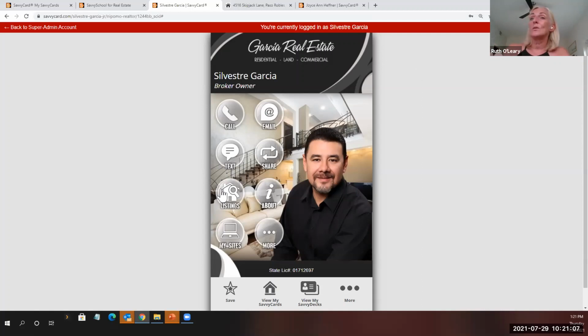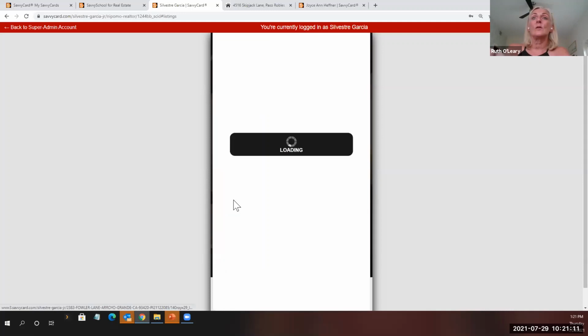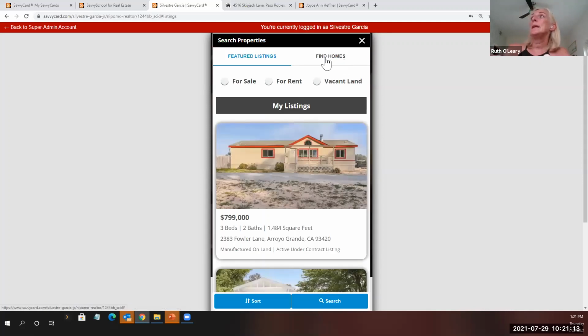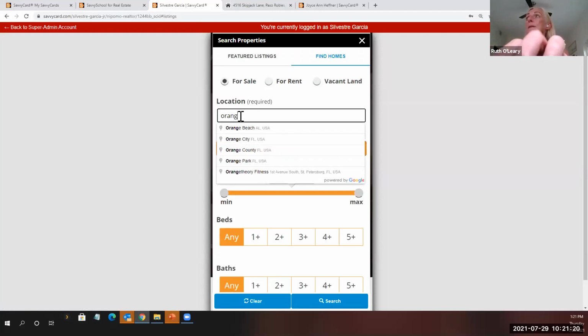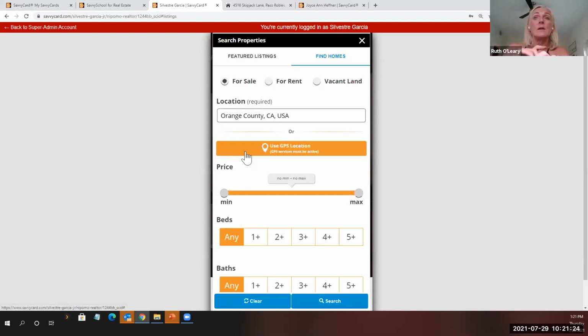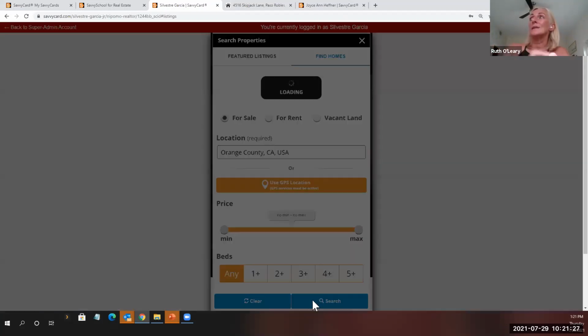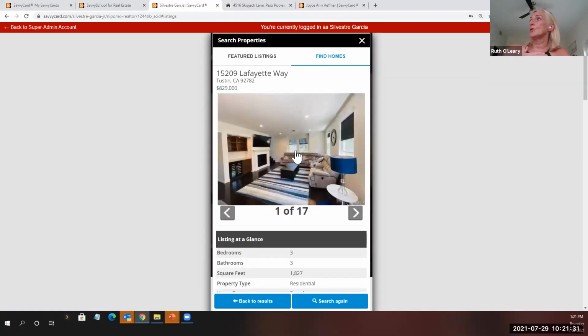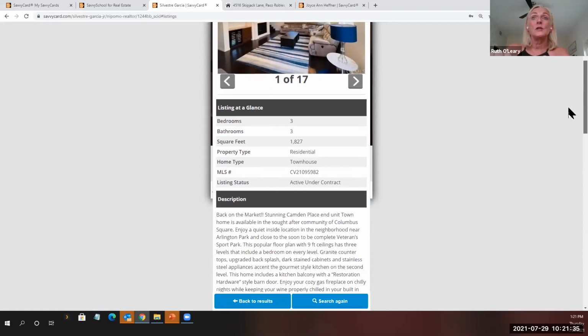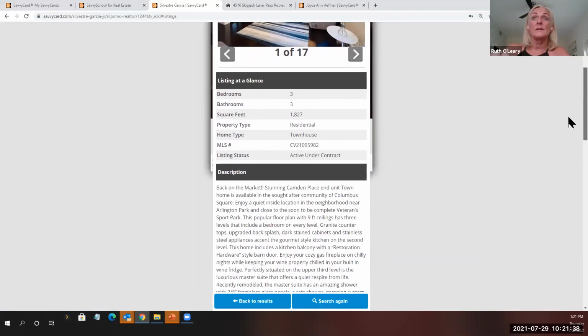Now, the thing that makes this a real estate tool is this button right here, listing or find homes. And here we have a fully integrated IDX feed. So there's a full CRMLS IDX feed on this card. And you guys all know how an IDX feed works. I, as a consumer, am now just looking at the information that the listing agent put in pertaining to this property.